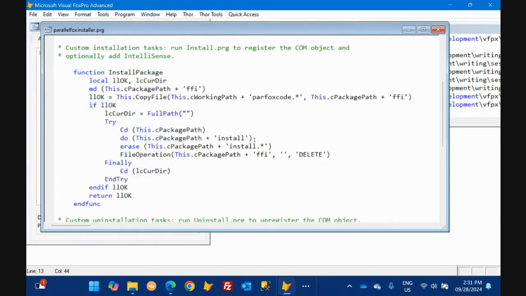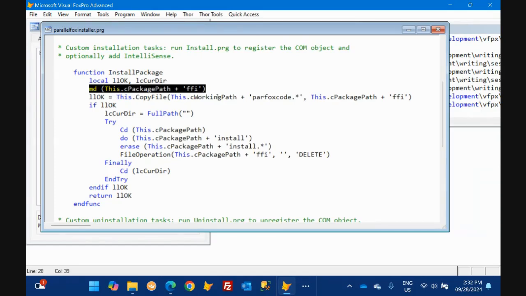Now, this does require a custom installation though. That's the list of files to download, but we also do have to do some additional tasks. So after all the normal things, and actually Joel wrote this code, we're going to create a directory.